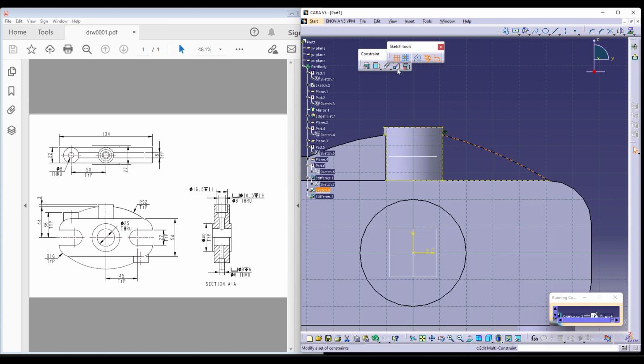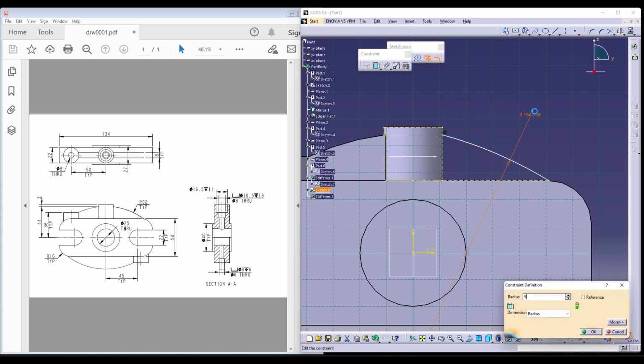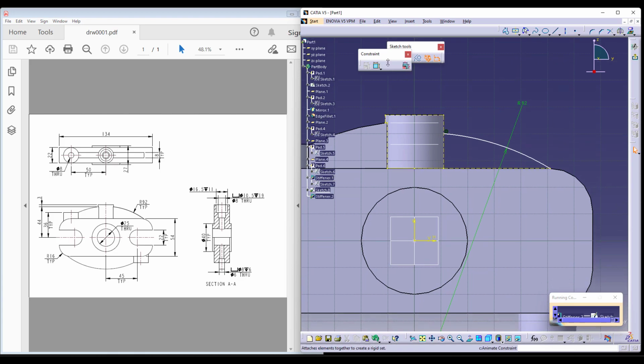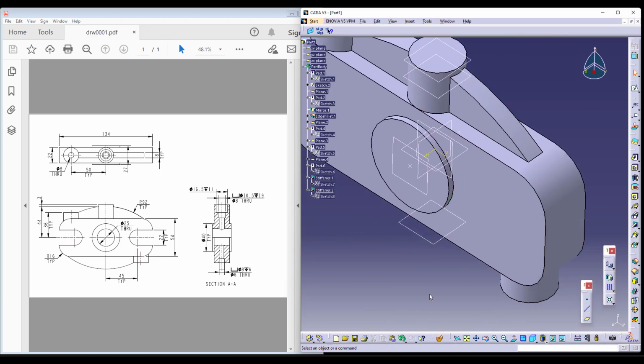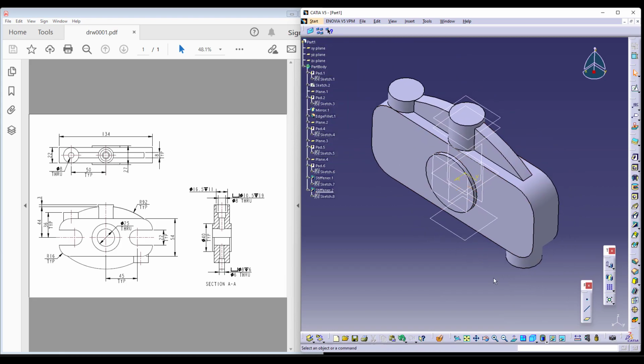I'm not trying to maintain tangency or anything, and then I'm trying to give the 92. Now, this particular point should be again in line with this, so I'm trying to coincide that. This should have 8 mm. It is already understood that it is supposed to have 8 mm, and it has taken 8 mm.